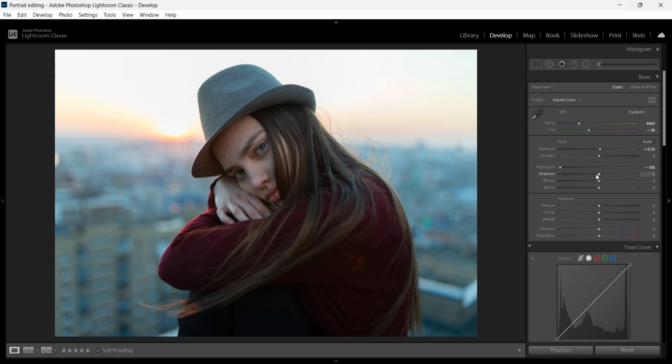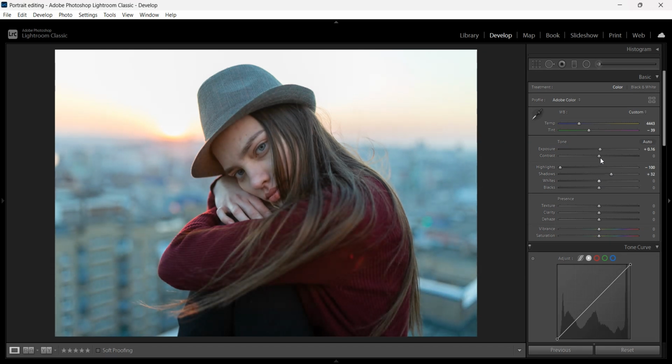Then we are going to add some more light in the shadow areas, and we will increase the contrast a little bit more. Whites and blacks tend to do the same thing. If you have used the highlight slider to the max, you can still go ahead and bring back some more details here.